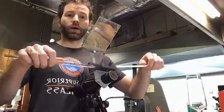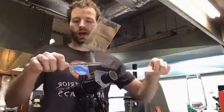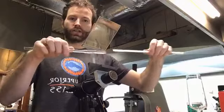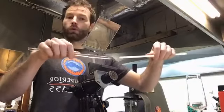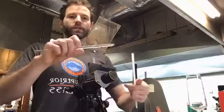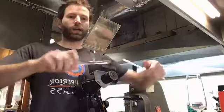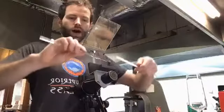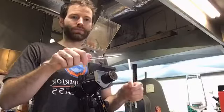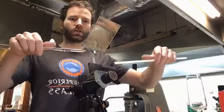I prefer to spin towards myself — you can see my thumbs are pushing down. If you prefer to spin away from yourself with your thumbs pushing up, that's fine as well. The rule about direction is that both hands need to be going in the same direction if the rods are pointed in a straight line: point the same, spin the same. When we mix, we point them opposite — kind of like a 90-degree angle — then you can spin opposite. You can call it wringing out the towel. It's a really good mixing technique, but it's pretty aggressive and you're never going to get a smooth piece if you're spinning opposite directions. Watch your thumbs — they should be doing the same thing at the same time.